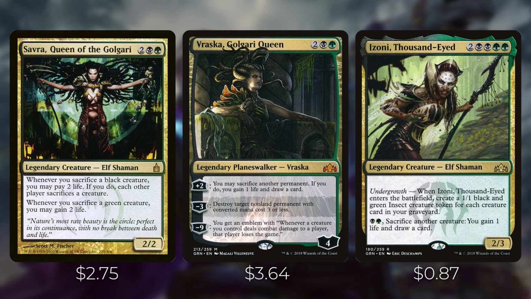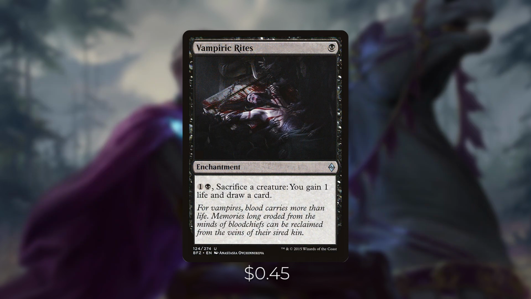And then last but not least, we've got a card out of Battle for Zendikar. We've got Vampiric Rites. It's 1 black mana for an enchantment. Pay 1 and a black and sacrifice a creature. You gain 1 life and draw a card. This is a really nice card, very cheap. It has been going up in price a little bit based on these decks that have come out. For 2 mana, you can sacrifice a creature, gain a life and draw a card. Again, it's going to check all the boxes of what we're looking for in this deck.